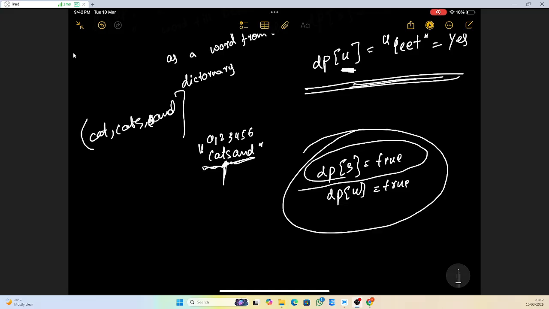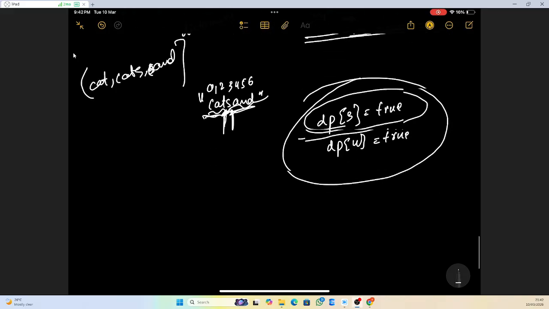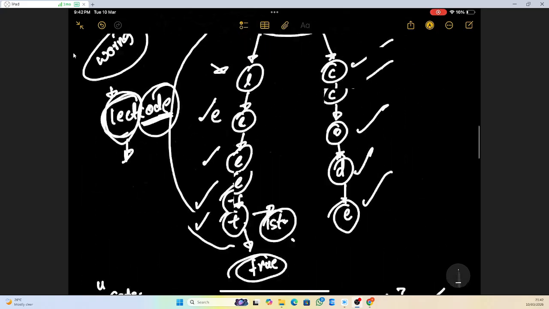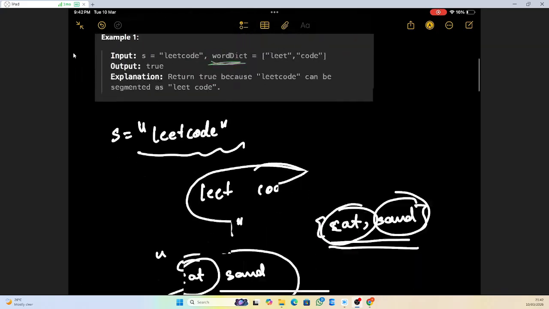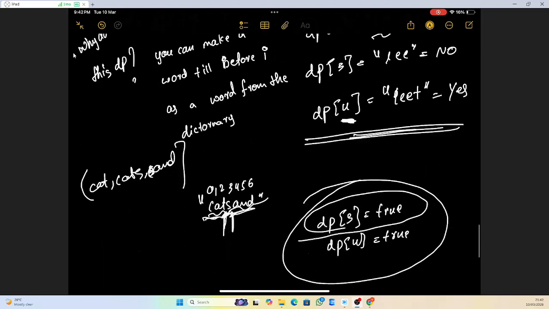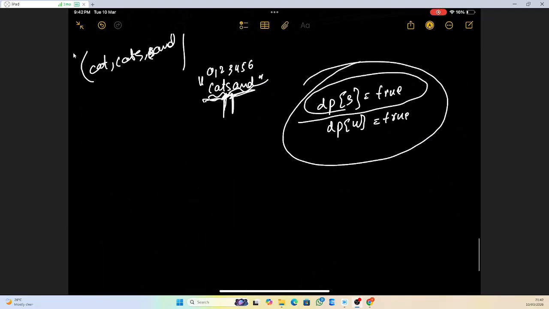Like you consider this one also a new word, this up to here also as a new word, and you will try to find a number in the dictionary from here also. I hope you understood. Let me write the code of it.